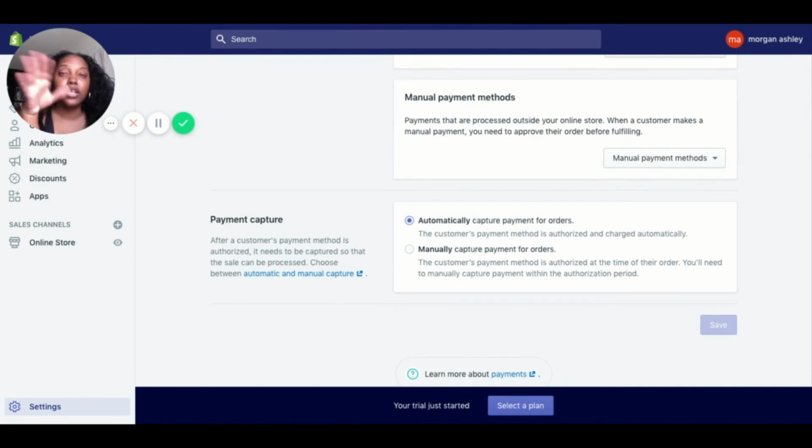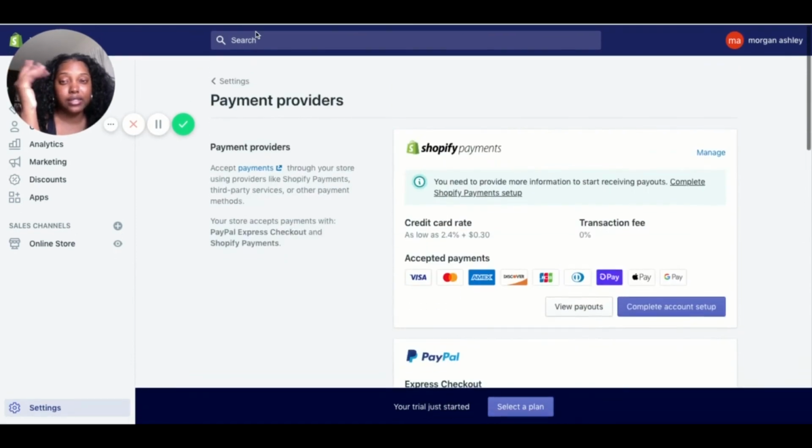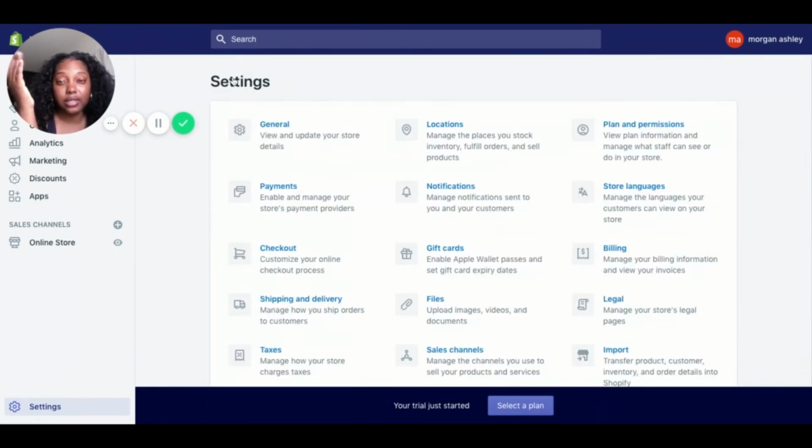Now for manually capturing payments, which is something that I do only when I'm not having a sale. If I'm having a sale, I don't do this because it's too many. But manually capturing payments means you can go in, you'll see the order pop up on your phone if you have the Shopify app, or if you're connected to your email notifications, you'll see the orders pop up. And all you have to do is go in on your app and say capture payment and then start the fulfillment of the order. It's easier to do that, especially when you're starting off, because you want to see how things work and how fast it works. So you can pick either. It's at your discretion, whatever it is that you want to do.